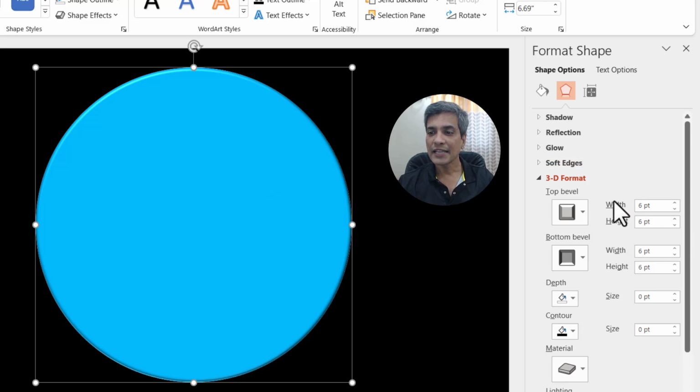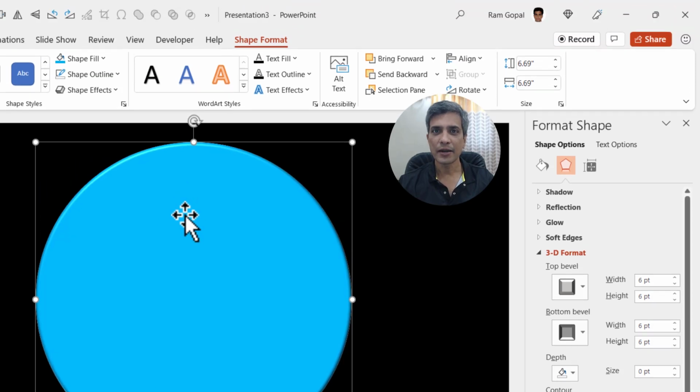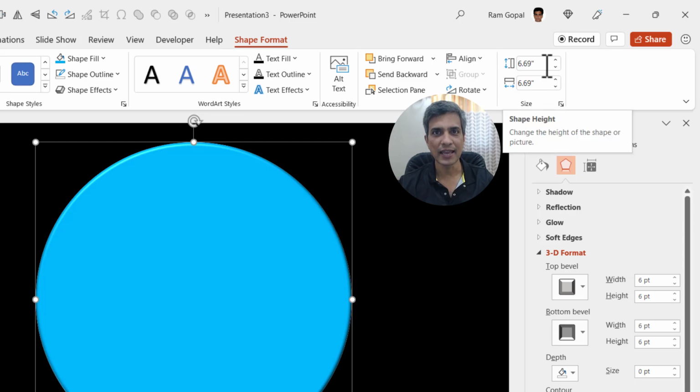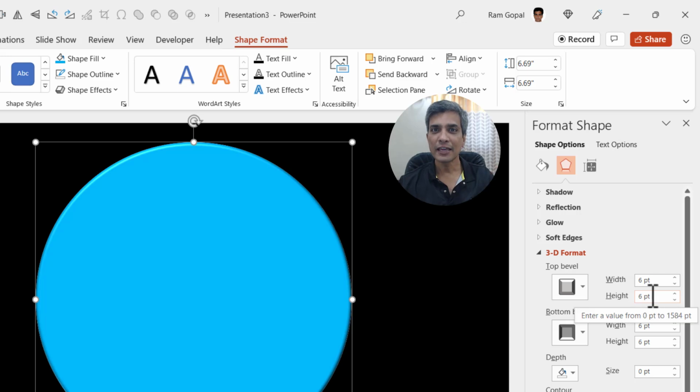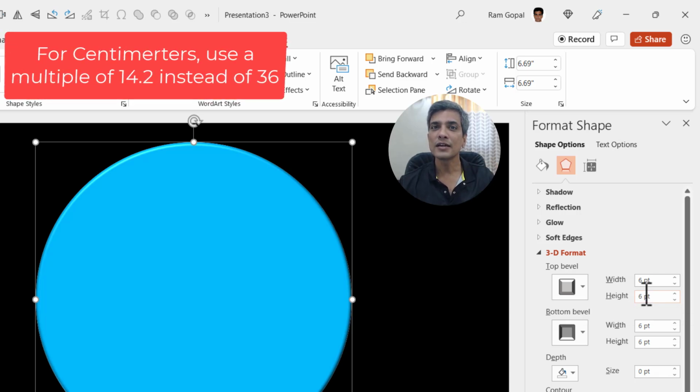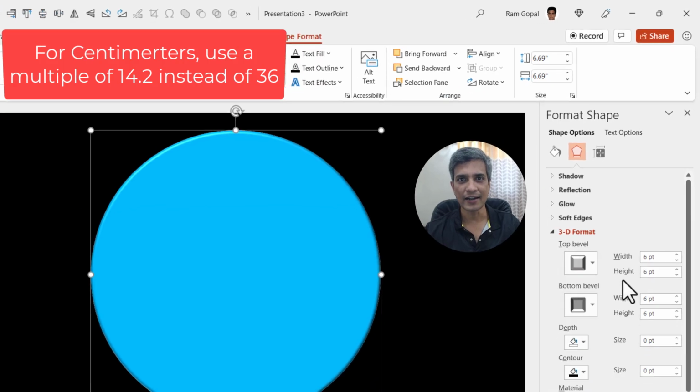Then we need to change this width and height according to the dimensions of the circle. So let us see the diameter of the circle by going to Shape Format. You can see it is 6.69 inches. Now the change you need to make here is for every inch you need to include 36 points of width and height.